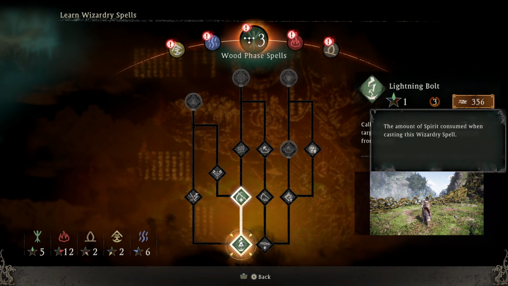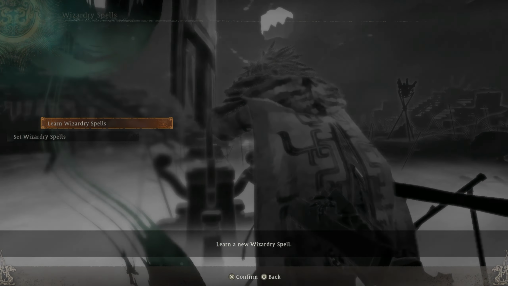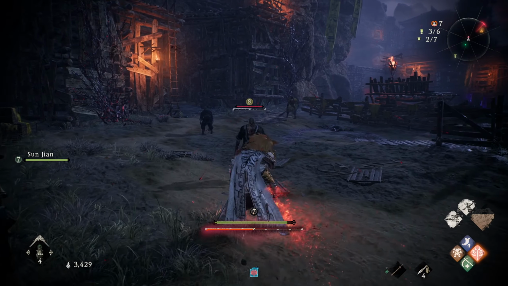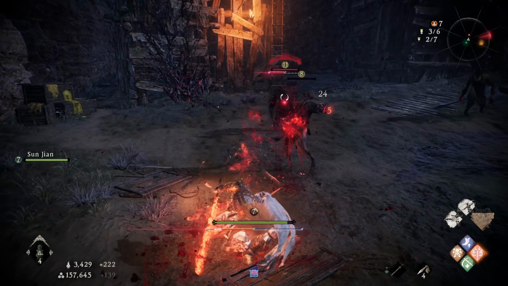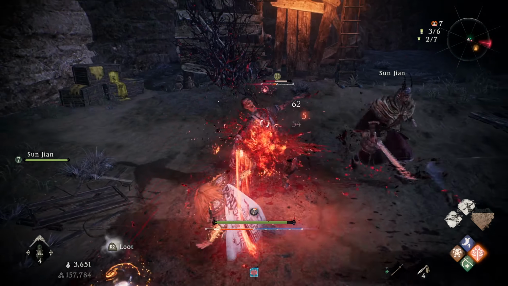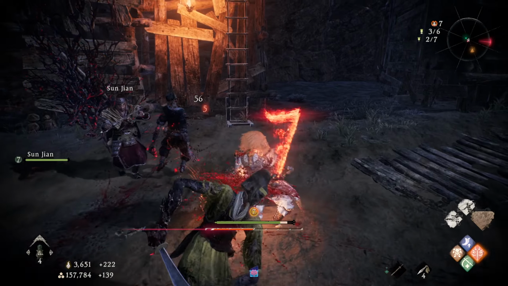So if you see a spell that looks interesting that you'd like to learn, level up that virtue to select it. If it's higher up on the grid, you'll have to learn each spell that leads up to that spell first. Now, to actually cast spells in the game, you'll need to have enough morale to do so.